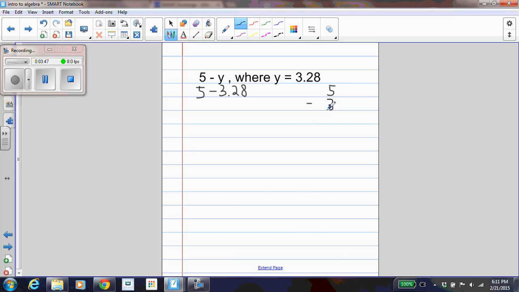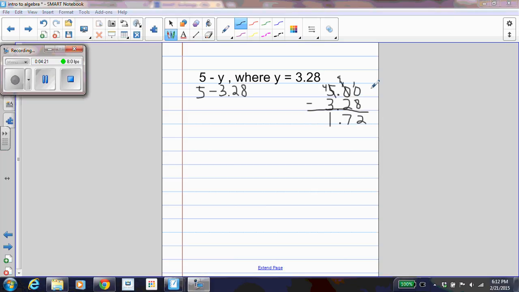Now remember here, order is important. Top number is the first one. The bottom one is the second one in this case. Now you can see what I'm doing. I'm lining up the decimals, and I am definitely annexing zeros here. It's very important because we can't take away, so we've got to go ahead and steal. So we're going to steal on this one. I'm going to pause the tape and finish that up myself.